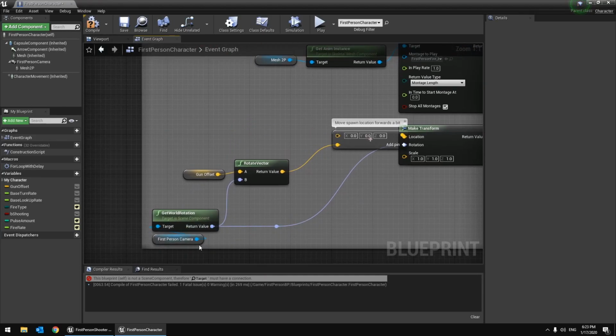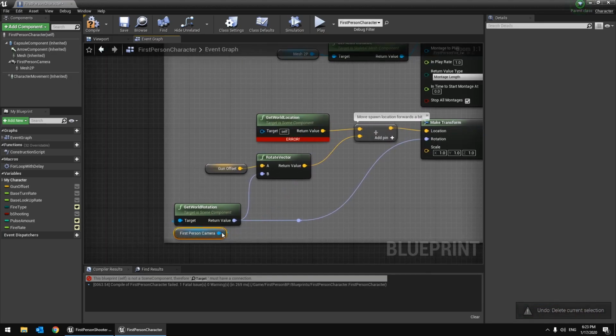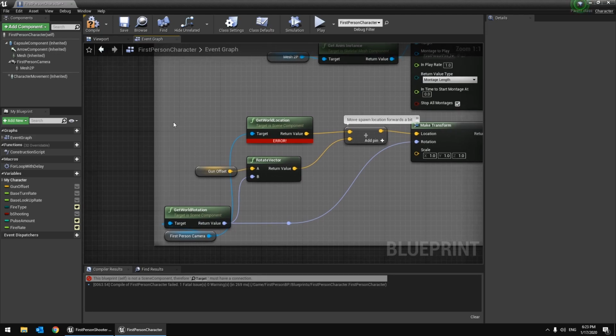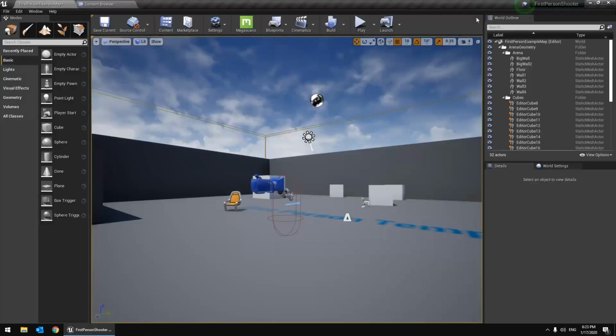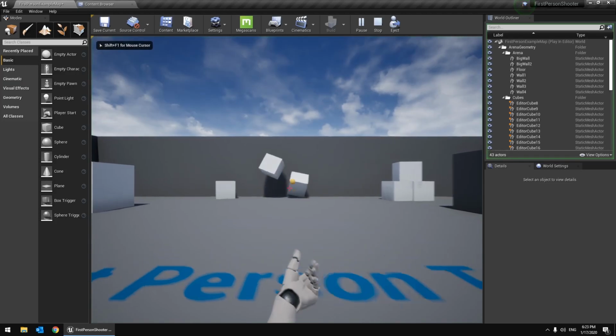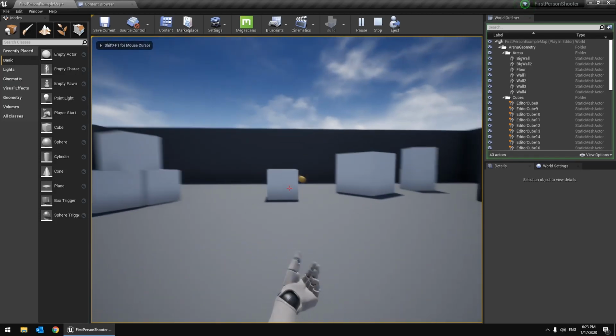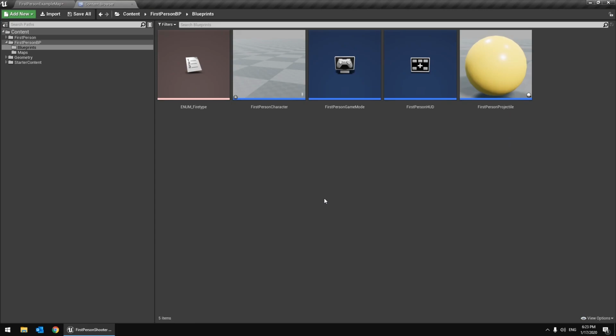And for the time being, let's just attach to, or actually the work location needs a target. Let's set a target to the first person camera. Well, if we're playing now, as you can see, it just shoots right out of the middle of our screen, which you don't want.